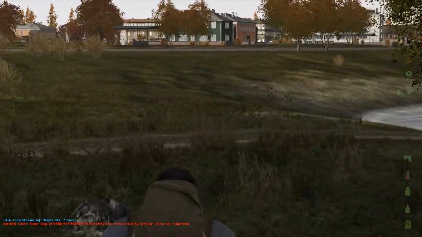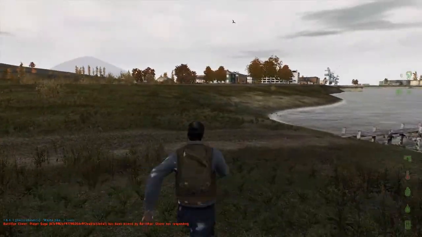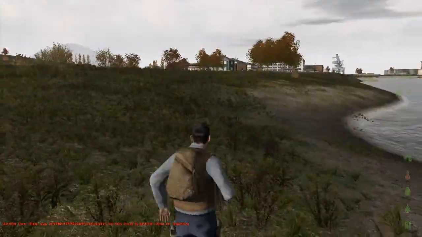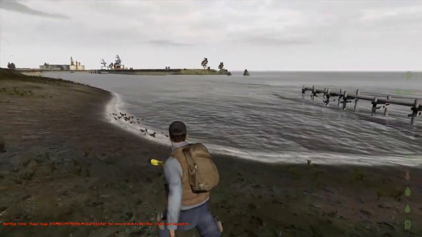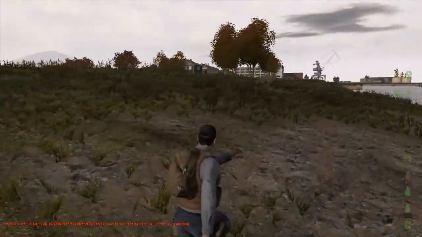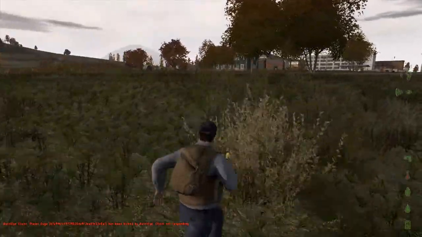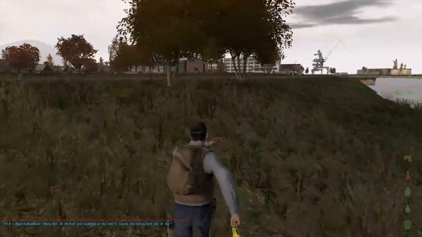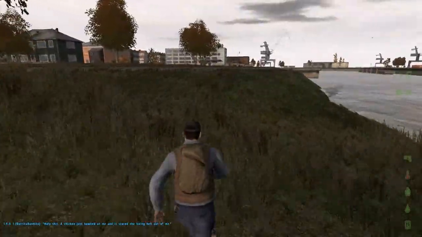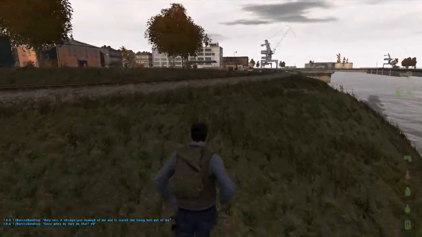Already seeing zombie spawns here in Elektro, which is pretty natural. It's a very, very busy town. Probably gonna go ahead and just dip on into the town, loot through the town, and probably head north to Berezino. Or maybe even onto a northeast airfield.